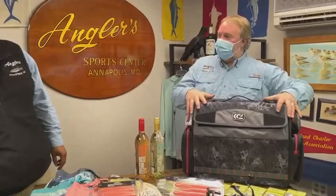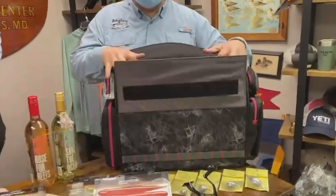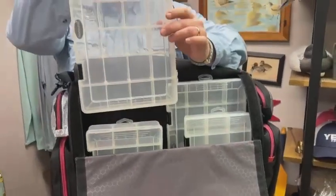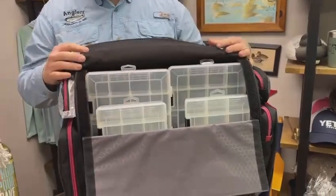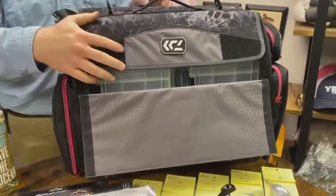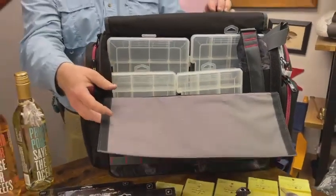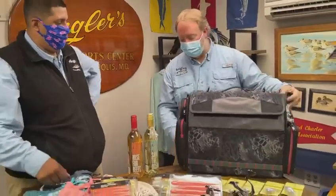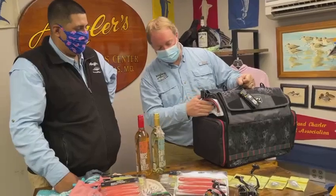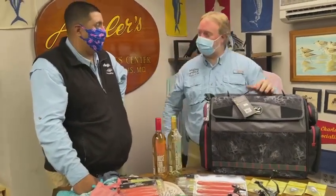Let's talk about this Dial-a-Bag — kind of like the elephant in the room, it's huge but really cool. You open up this side, flip it down, and look at all those Plano boxes in there — tons of storage. You're fitting standard larger size boxes and smaller size boxes. Lots of storage in the middle, really cool unique design with lots of velcro for accessories. It has a handle on top, comes with a shoulder strap, and there are even more boxes on the other side. On the sides there are large pockets and a sunglass pocket — nothing like protecting those expensive polarized sunglasses.